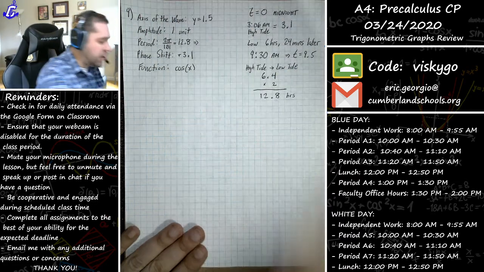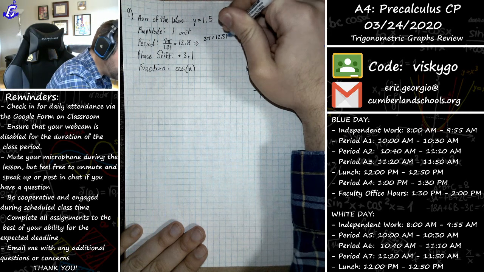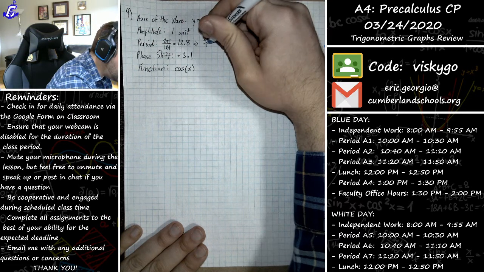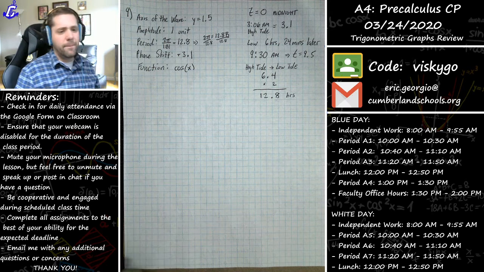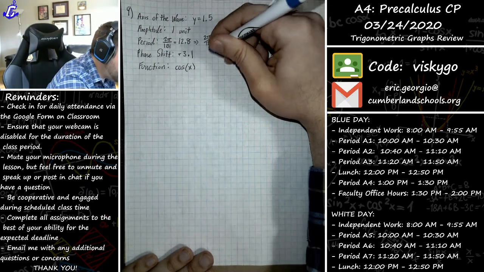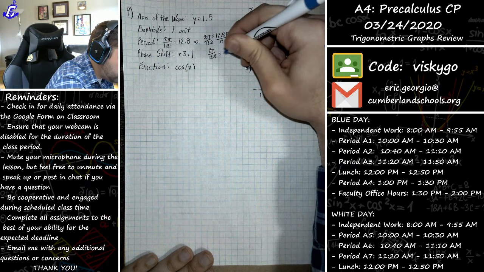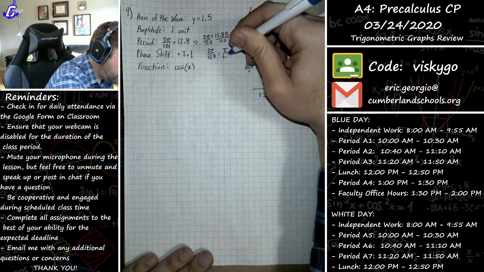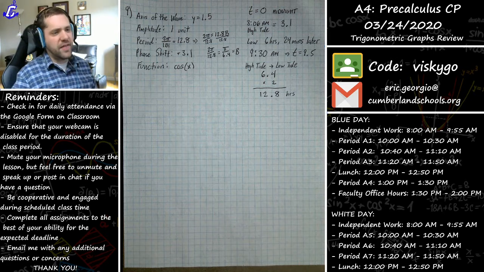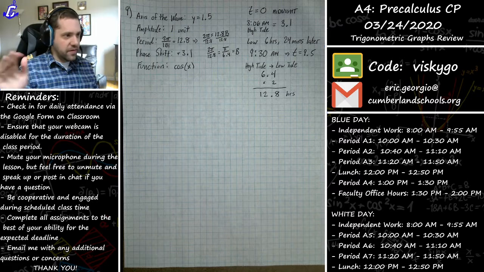And just doing a little bit of algebra, we can see that 2 pi should equal 12.8b if you multiply both sides by b, divide both sides by 12.8, and we're going to end up with what looks to be a kind of a messy value, but we really don't need to use that value very much other than just putting it in our equation. We're going to end up with 2 pi over 12.8, which we can reduce to pi over 6.4, and that's equal to b. Again, a messy looking value, but not a value that's going to hugely impact my graph. It's just the value that I need to put in the equation to create this wave.